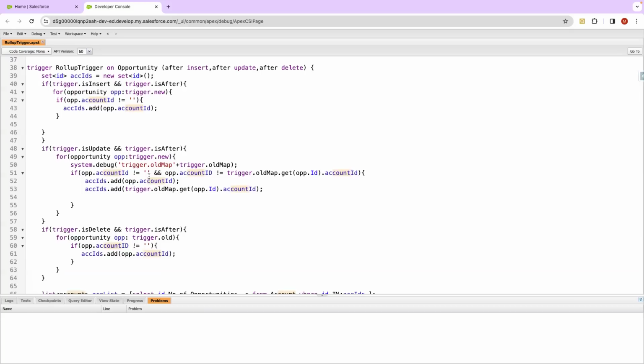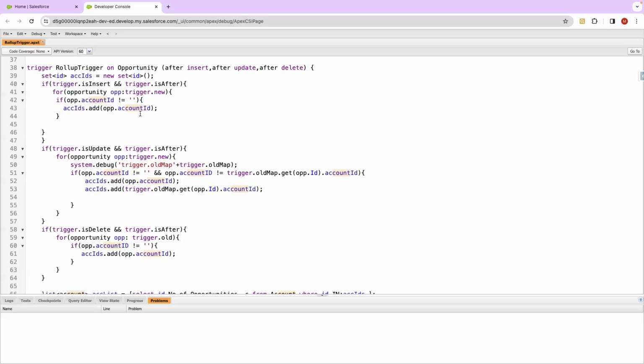But we will be doing so many things on opportunity. This is not the only thing we will be doing on opportunity. There will be different use cases, different scenarios, and different pieces of code we will be writing. After a couple of months, there will be so many things you have to do when you insert an opportunity. Let's say you have to update account, update contract, update code, update cases. So however many lines you write here, it will always be very confusing, and your code will become unmanageable day by day.